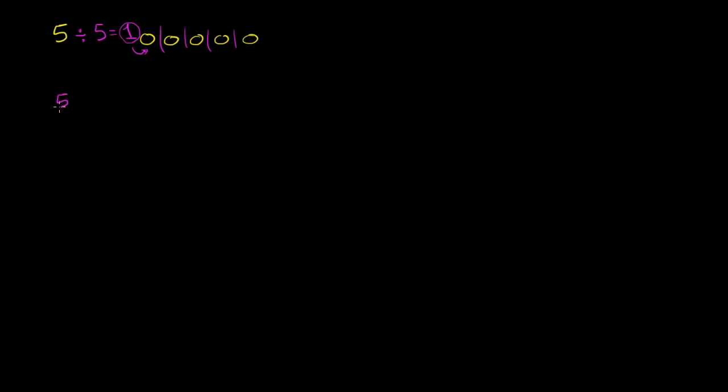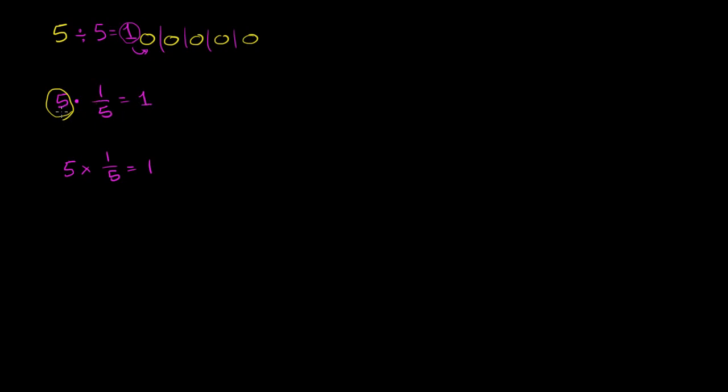Or you could say 5 times 1/5 is equal to 1. And I used the dot for multiplication. I could also say 5 times 1/5 is equal to 1. These are all really saying the same thing. Maybe what's kind of interesting here, although it's not some huge learning, it's really just another way of writing what you've already probably known, is this idea that if I have a number and I multiply times its multiplicative inverse, and most of the time when people talk about inverses in mathematics, they're talking about the multiplicative inverse, then I'm going to get 1. So 5 times 1/5 is equal to 1.